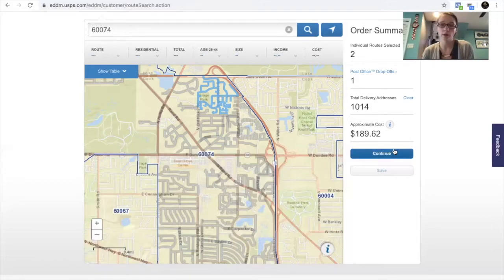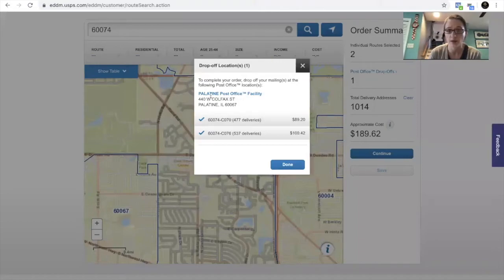So then from here, I said you can look into those two areas. Now we're looking at about 1,000 houses. It tells you the post office drop-off location. It tells you how many routes you have selected. If you click on here, it tells you that there is that post office facility located right here. This is where it needs to go. This is their designated drop-off location. So if you're farming from an hour away, you will need to drive to that closest post office facility. Okay, this is a designated drop-off, so just keep that in mind depending on where you're scheduling it.